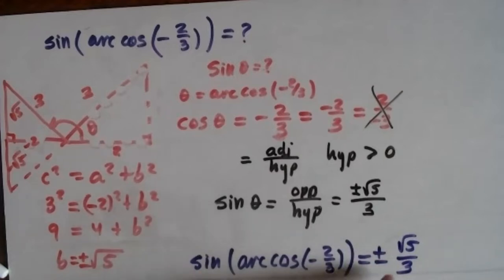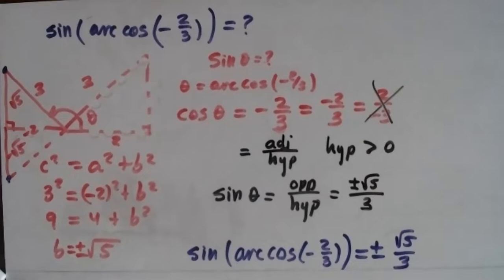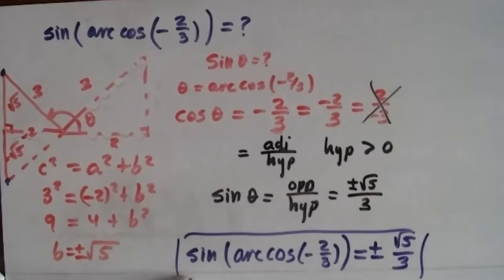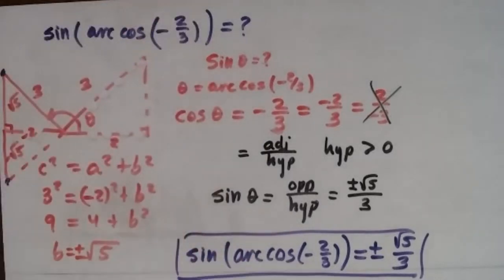I need additional information to determine which one of these it is. Where is the point? Is it in the third quadrant or the second quadrant? As much as I have here, I don't have this information. So I'm going to live with these two answers. This is the way: in this case, we have two possible answers, and we need extra information to determine exactly which one.